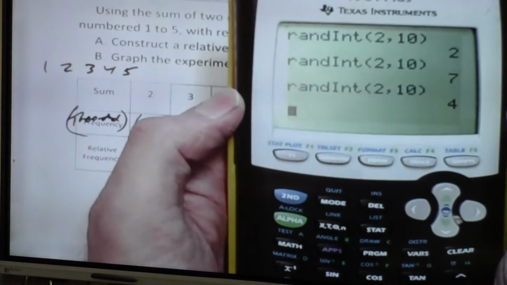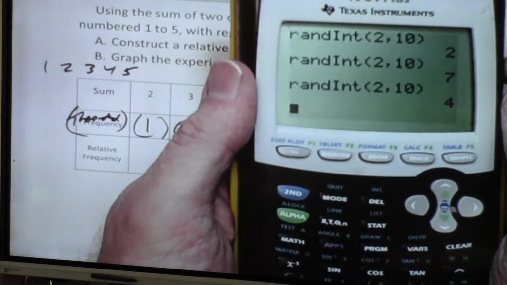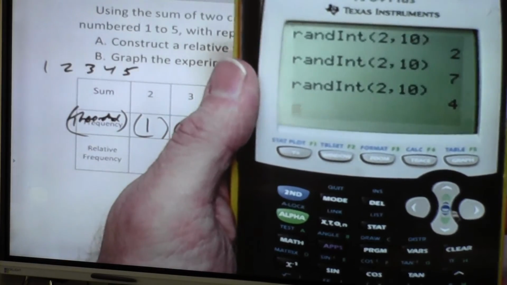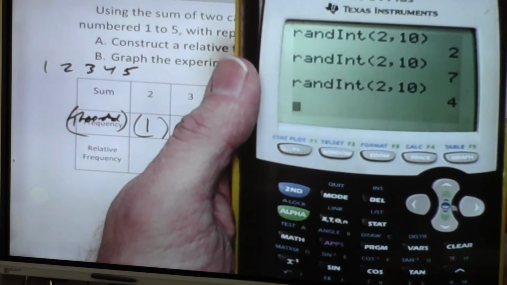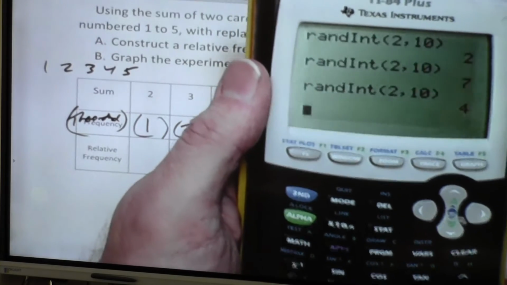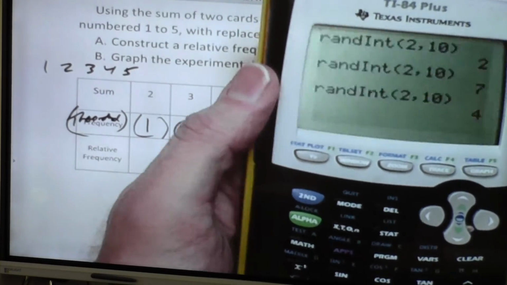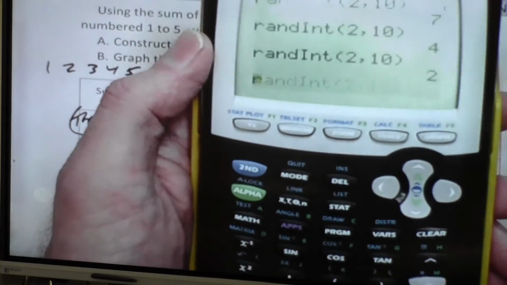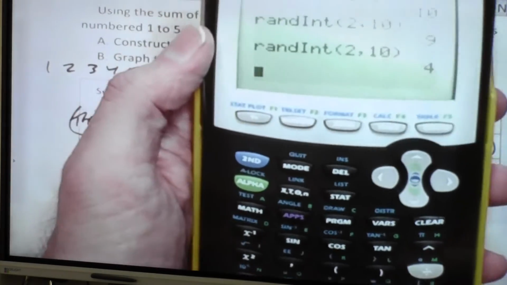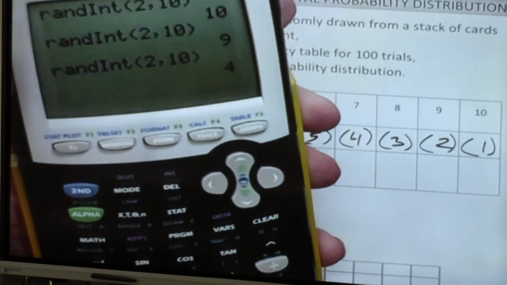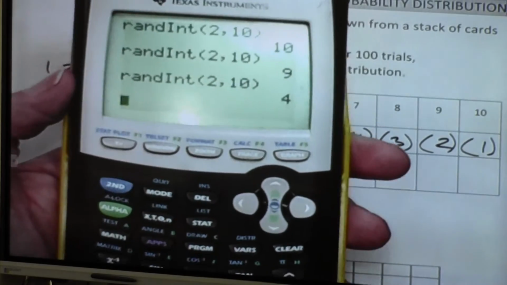Okay. Yes? Will we need to do this for the test? Yes, but not for that many. I'm not going to make you do 100. The problem that we do on another one, when we get to it, is only 20 times. And 20 times is not that bad, because all you have to do is press and write down 20 numbers, and that's not that hard. Okay. So yes, I'll make you do it, but I'll have a little bit of compassion.